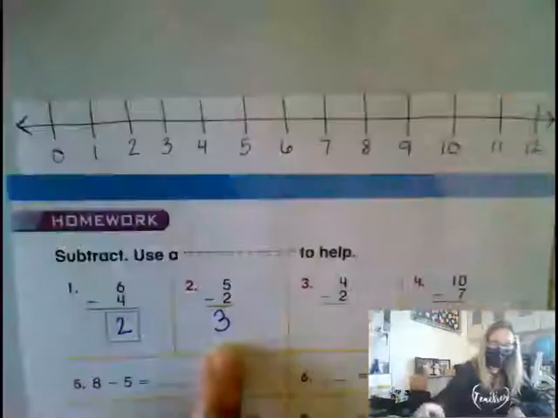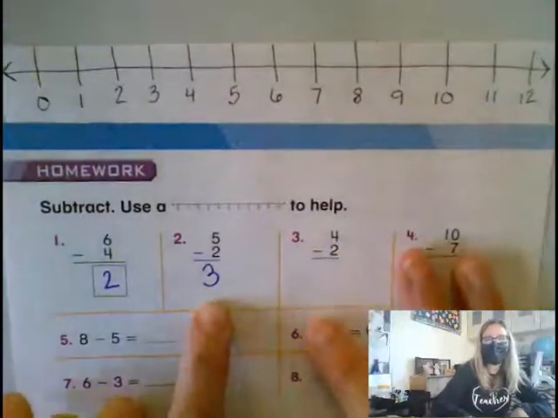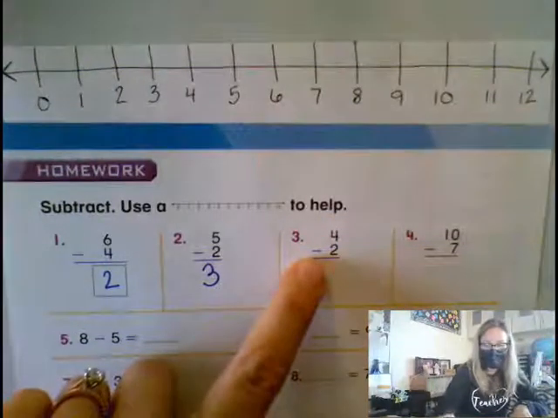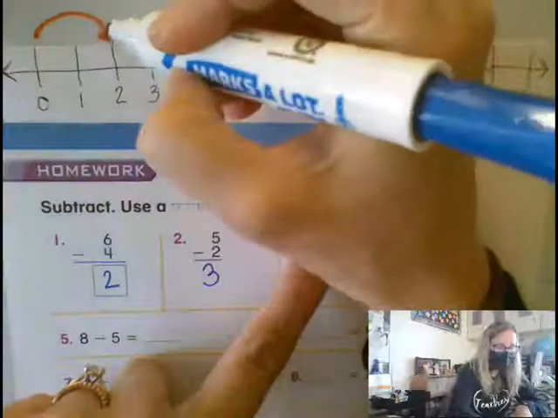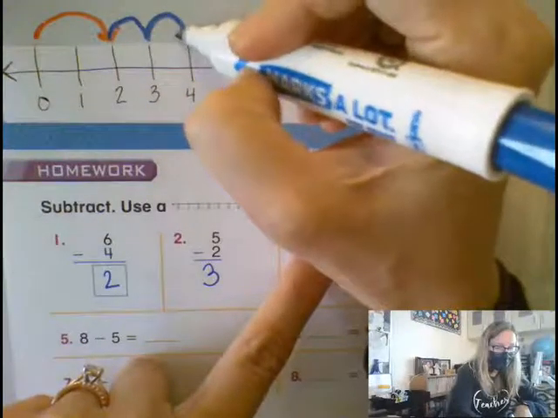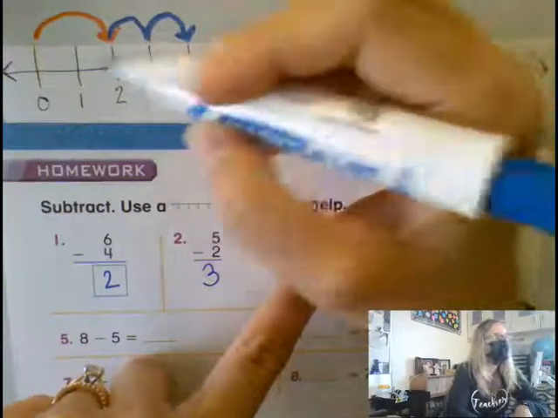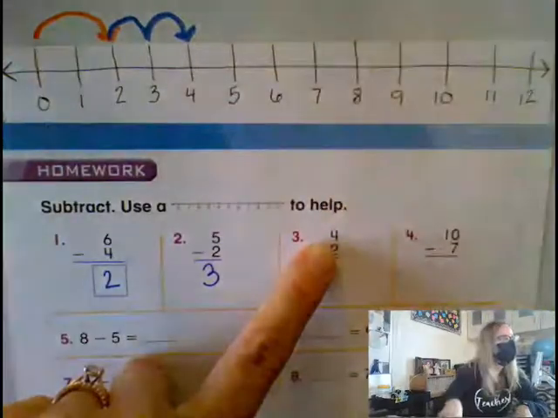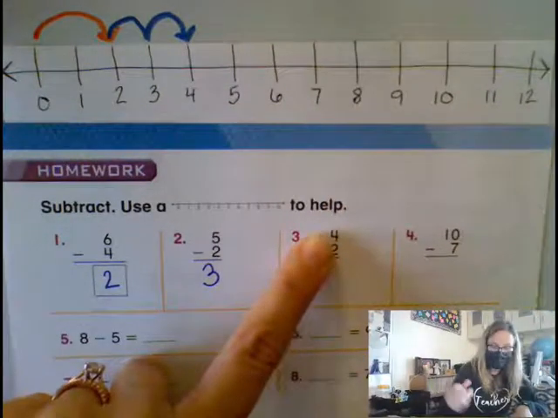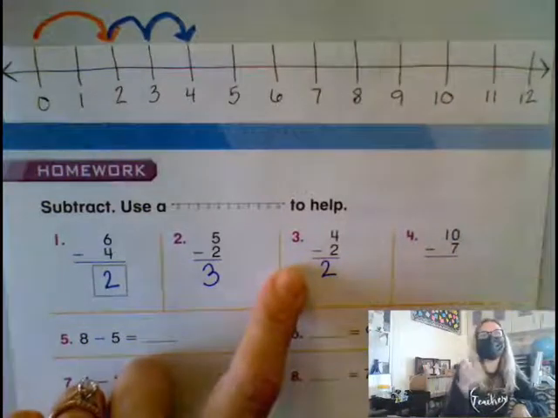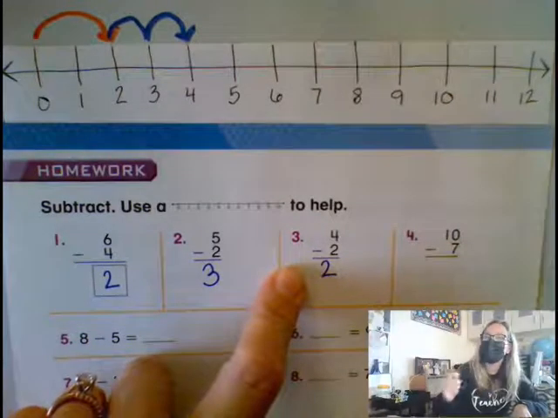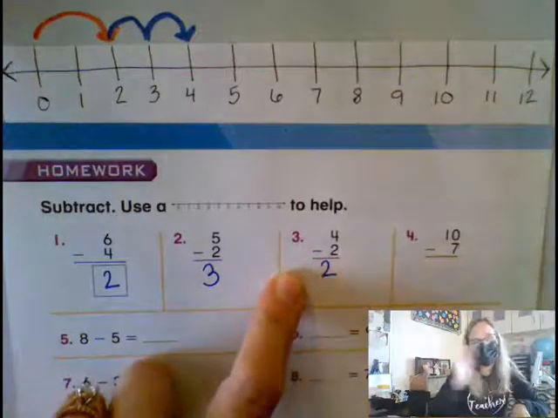Looking at the next one, we have 4, take away 2. So our first number we're going to jump to is our 2. That's our first part. And then we're going to take our little hops until we get to 4. Ribbit 1, ribbit 2. I made it to 4. Blake, how many little jumps did I take? 2. So 4 take away 2 equals 2. If you had 2 for that one, kiss your brain. If you did not have 2, fix it now.